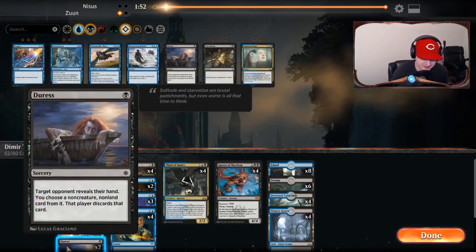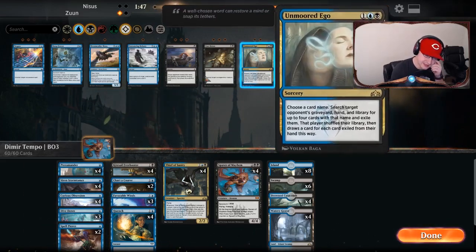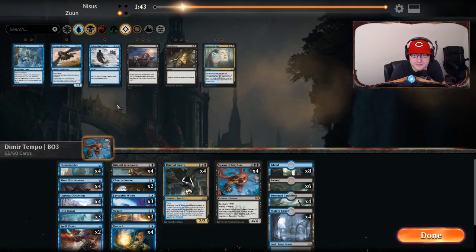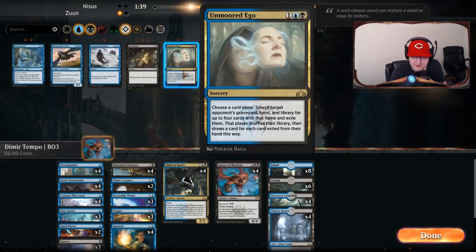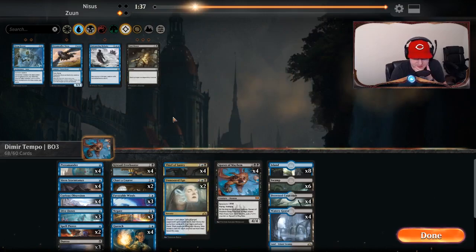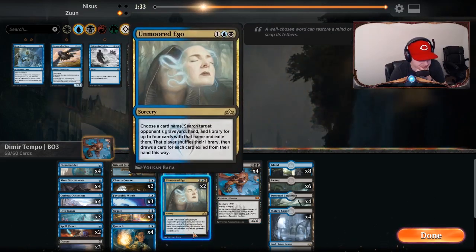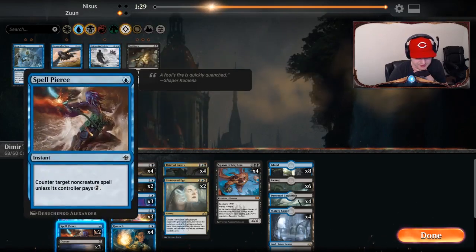Duress. Okay, let's think about this. What is good against the Guildgate deck? I think Negate is definitely better. I think Duresses are good. I think Ego is good. I can get rid of some of the... hold on. You think he's playing Hydrocrasis? I think he is. I'm going to go on the whim that he's playing Hydrocrasis.